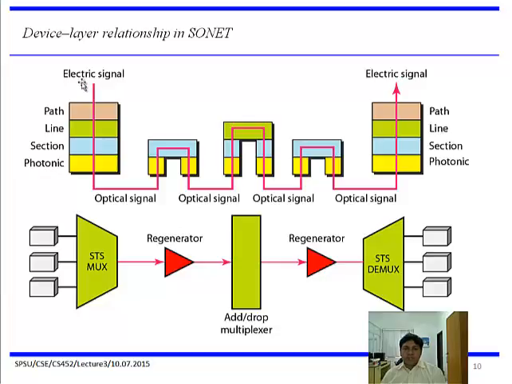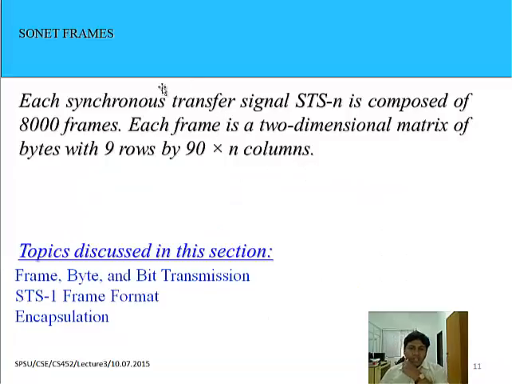Now, for example, this is my electrical signal. The photonic layer can handle different types of signal. Electrical signals come from individual devices and then pass through. Wherever we have RJ45 connectors, we have electrical signals. When we carry high-end connections, we have FDDI, which carries optical fiber cable, and the signal passes through optical fiber.